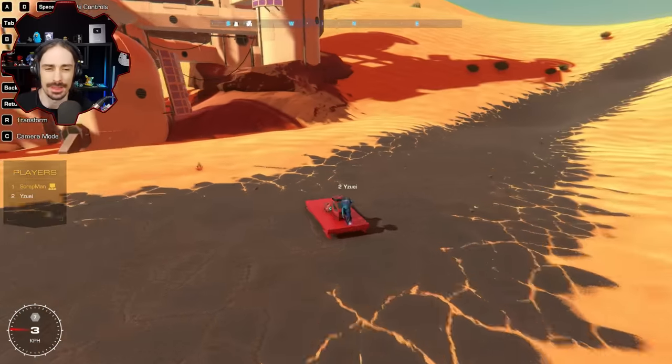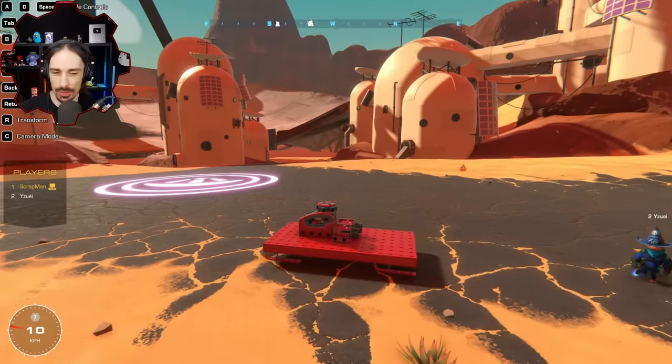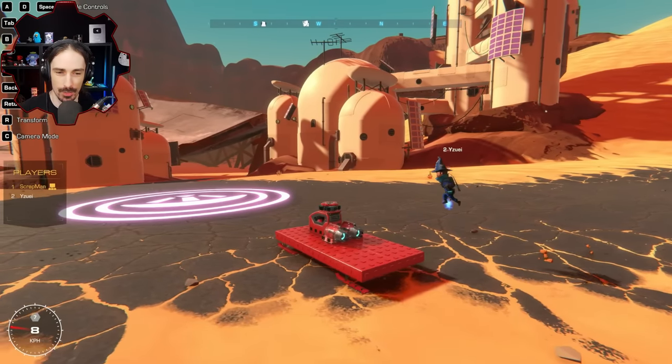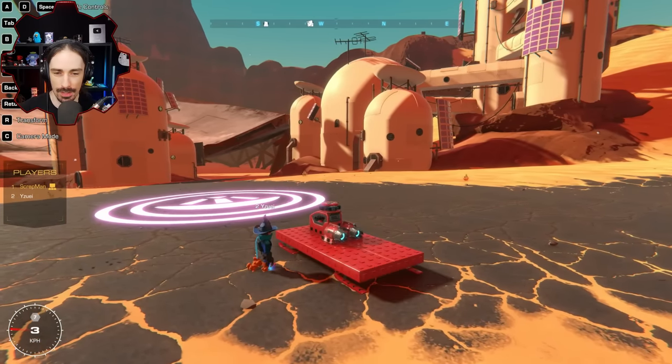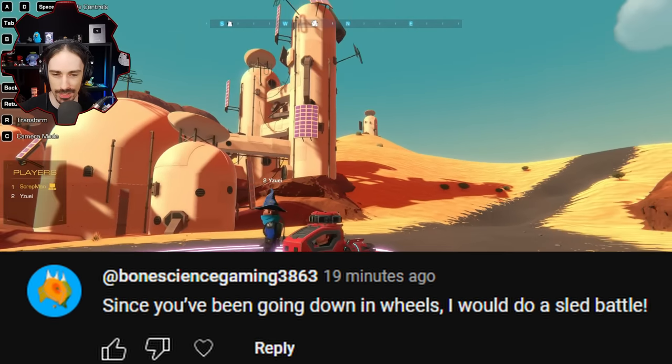Welcome back to the channel, and today Yuzi and I are going to be having a sled battle. We've done motorcycles with two wheels, we've done monowheels with one wheel, and then we got a comment saying if we're going down on wheels, we got to go down to no wheels and use the skis.